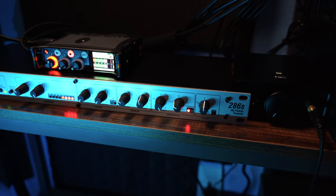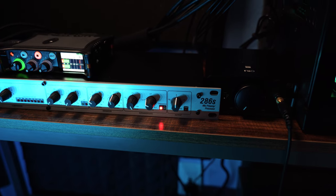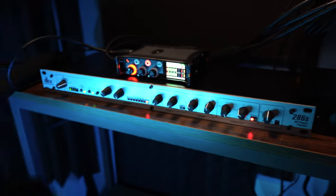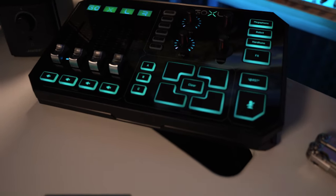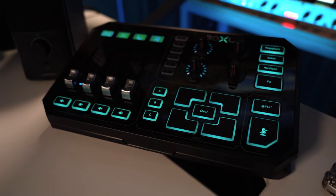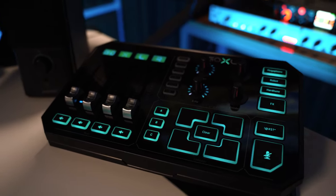And then on the right here is the FiiO K5 Pro. I think that's the name. And that's just for my external headphones. And then I have this here, which, is this focusing? Is this not going to focus? I hope it was focused the whole time on the DBX. Let's see. Hello, we are focused. The GoXLR. I thought this was going to be a really nice solution. Turns out it lowered the quality of my voice recordings, and I was like, that's a no-no.